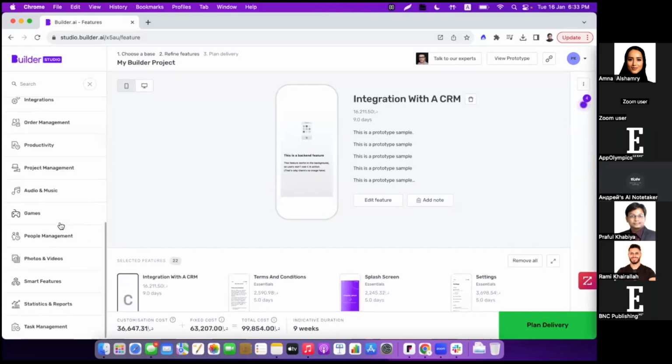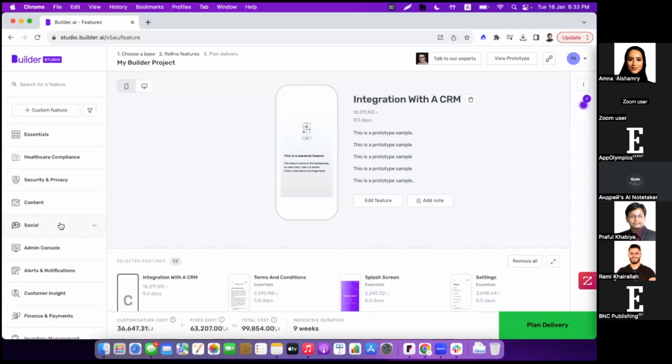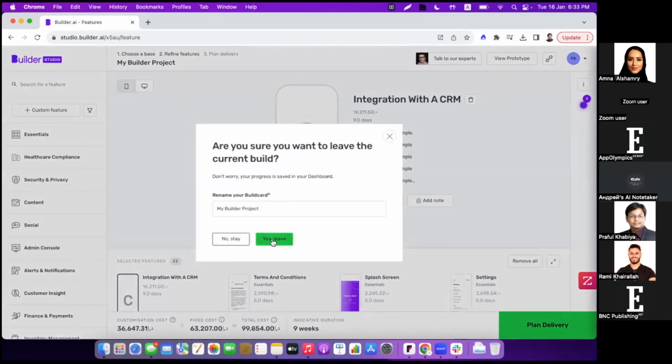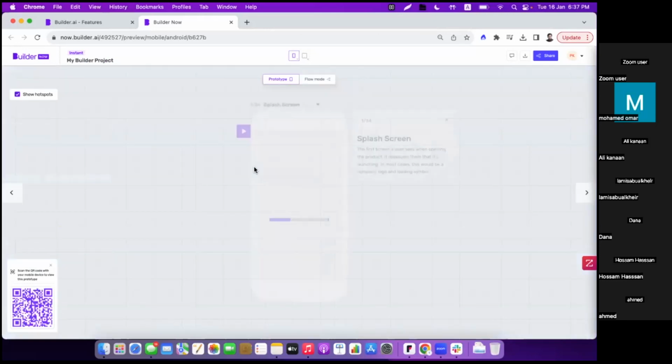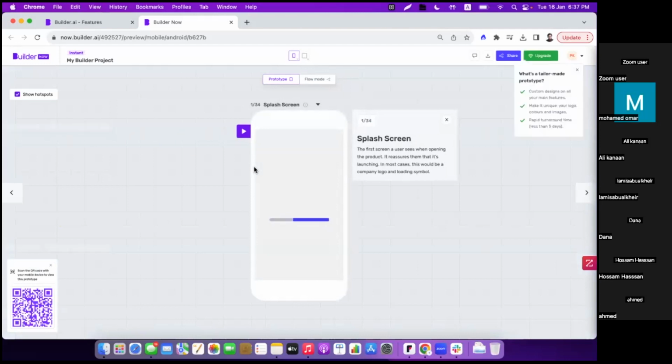All right. So it is very important that you select your features through the screen, and then we go to the next step, which is the prototype. Absolutely. While the prototype is loading, I would like to answer that question. While you may have 58 features, you also have to think about whether all these 58 features are front-end screens.